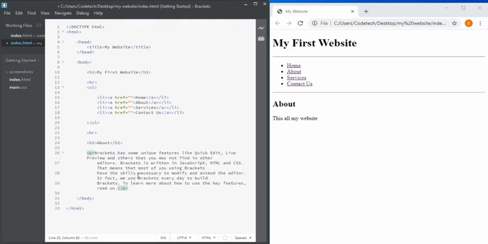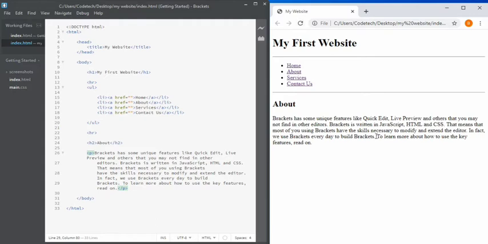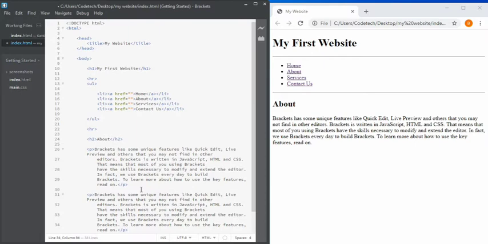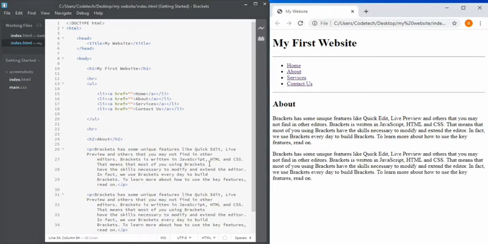Let me have it again to make it look good. Control V to paste, Control S. Okay, fine. So all these are in this bracket tag.